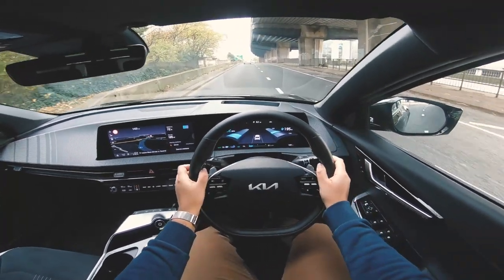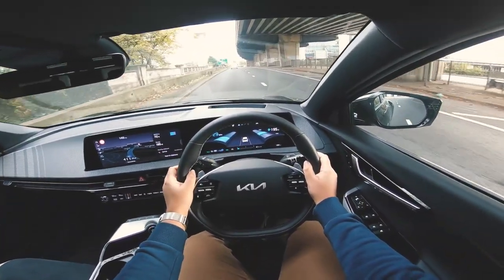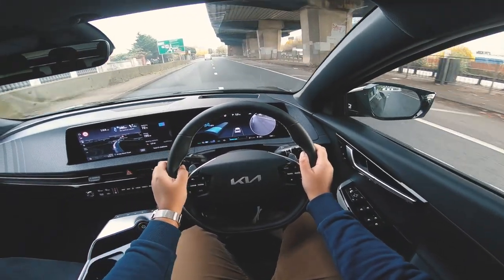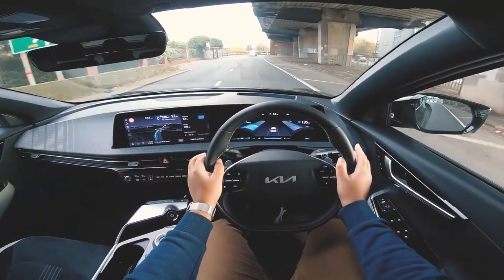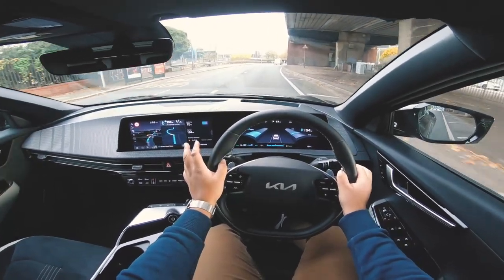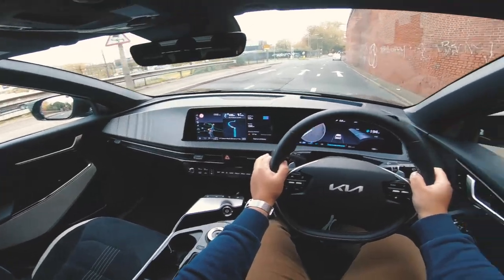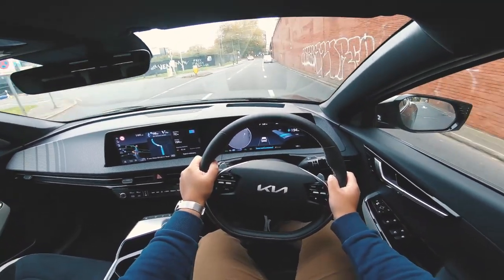One thing I really want to show you here, if I indicate here now to the right, you can see there I get a blind spot camera, which is something so amazing, really. I think all cars should have that. It's so good. Rather than having to do that shoulder check, you can just do that, and it's amazing.